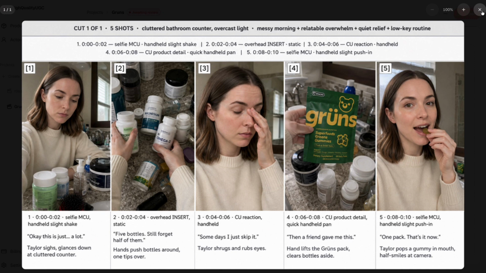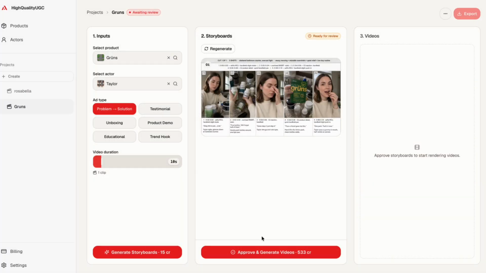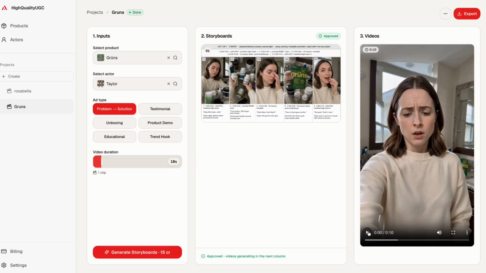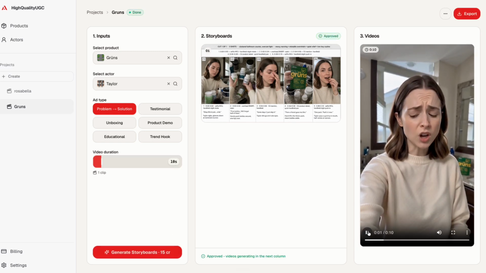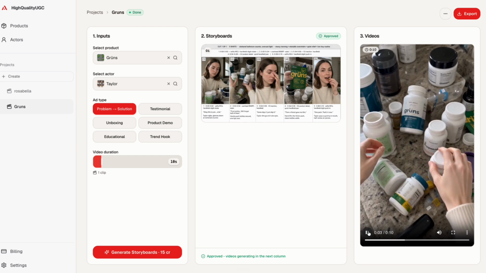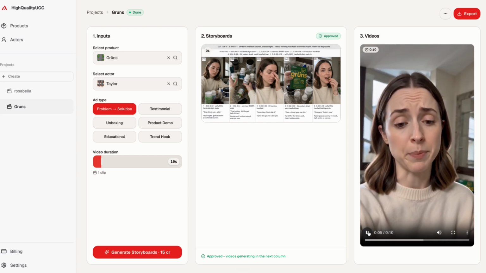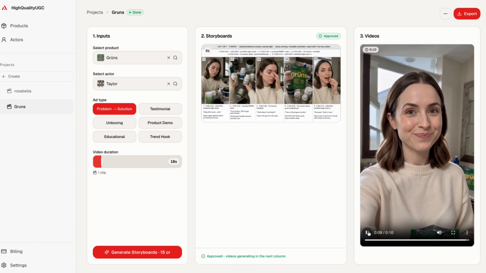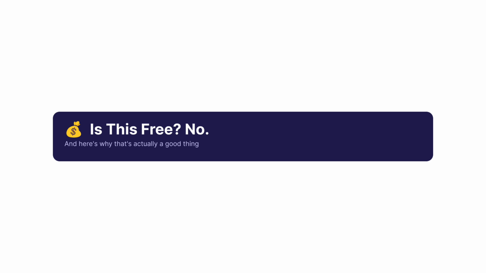Once it looks right, and honestly, most of the time it does look right on the first pass because it already understands your product from that earlier step, you click Generate Video. A few minutes later, the actual video is done. And I'll be straight with you, the first time I saw one come out, I genuinely didn't believe I was looking at something I couldn't have written or prompted myself. It looked like a normal ad, which is the whole goal, honestly. Not flashy, just usable.